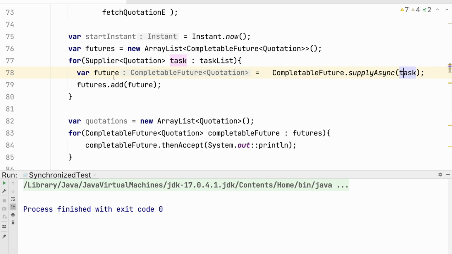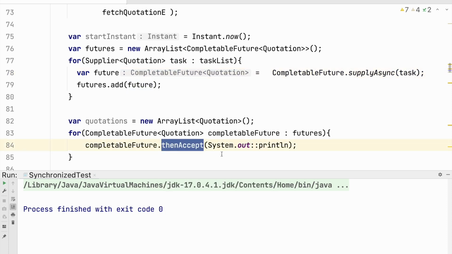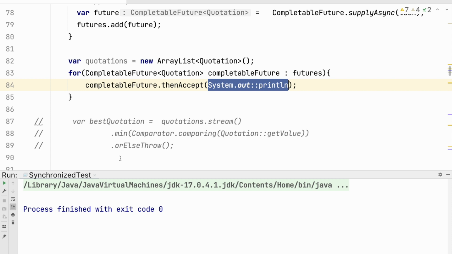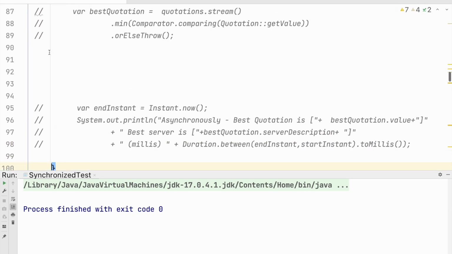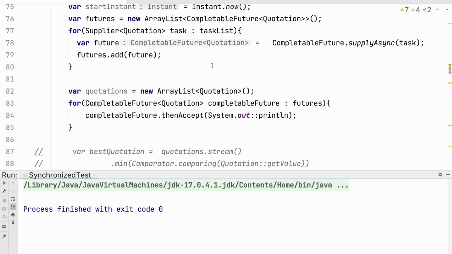And what we have done is changed this future with the thenAccept method. We have provided a lambda expression. Of course this lambda is a consumer, and once the future has finished, we are going to execute this task. But what is happening is that the main method has completed. It returned immediately, and the main thread did not give a chance for all these tasks to get completed. So that's why we do not see anything here.